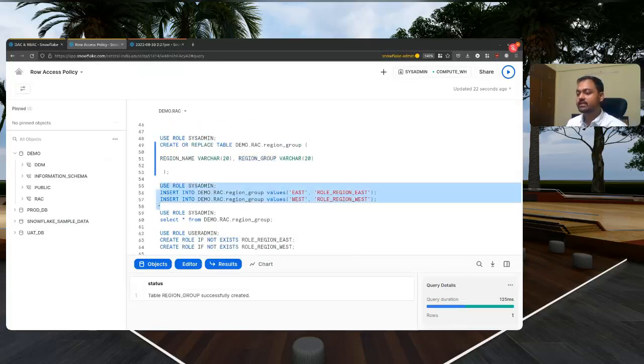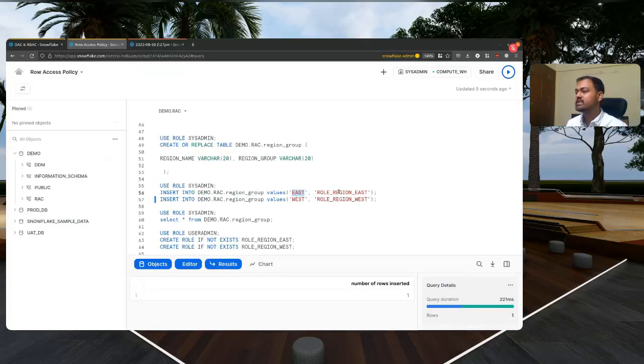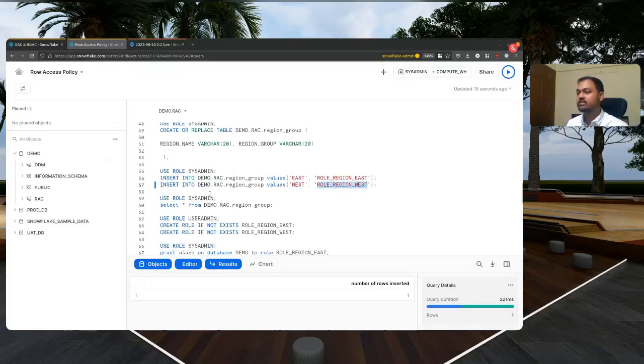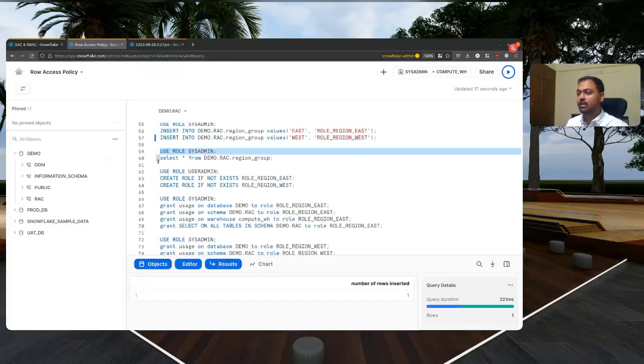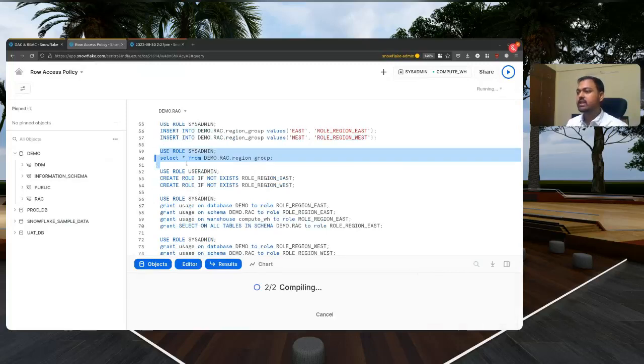Now let's insert some data into this table. We are inserting two values: region name as east, and the role which can view the east data is role region east. In the same way, we have created west, and the role which can view its data is role region west. Now let's view this table's data.